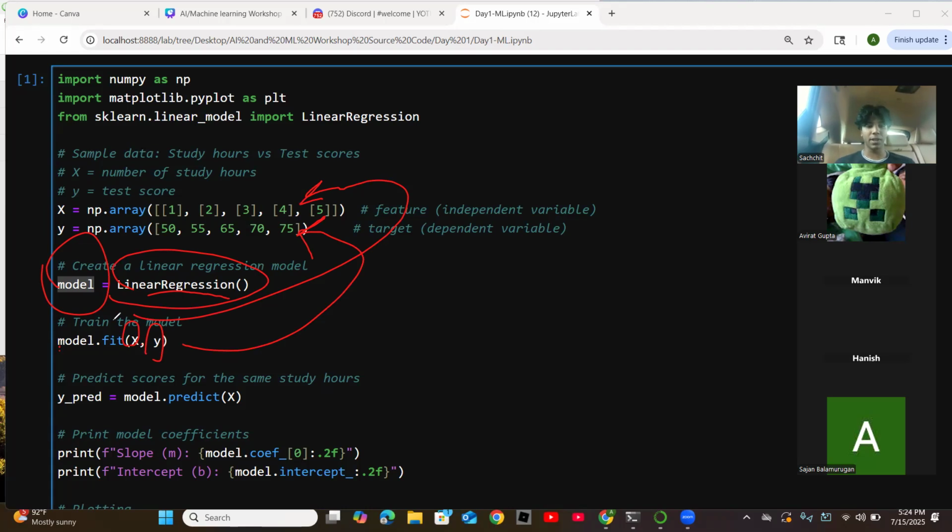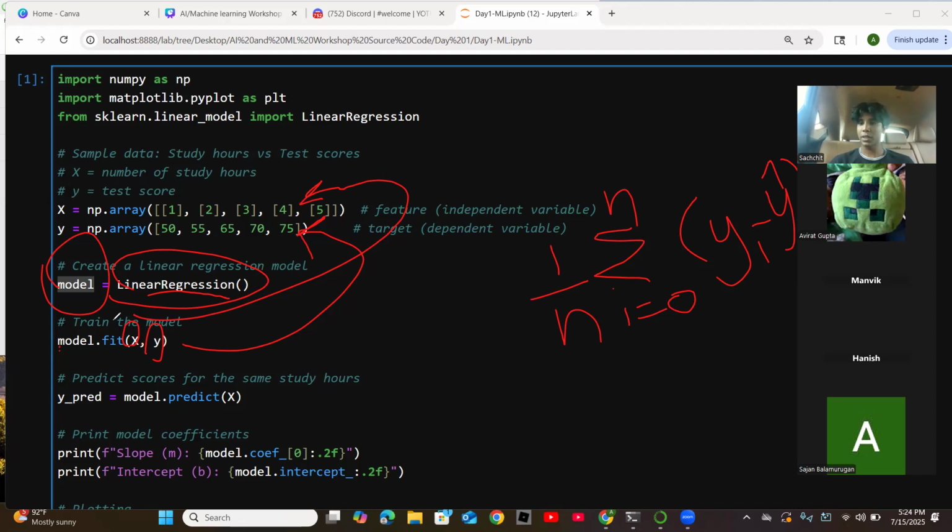Yeah, model.fit now trains the model. So remember the equation, the sum from i equals 0 to n of y_i minus y hat. You guys remember this equation, our training equation?